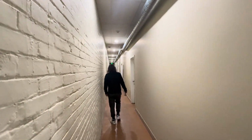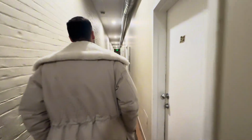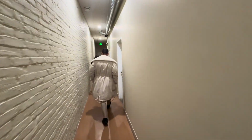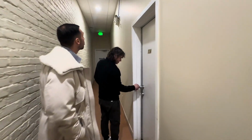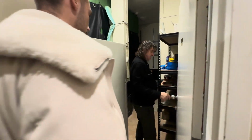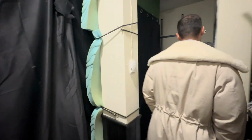And then these are all just apartments down here. This is a one bedroom. And these are all bathrooms. These are all full. I got just a couple of them to show you. Tall ceilings here, man. Yeah, everything's full. The stairs were very sturdy as well. With the old building, everything's good. 100-year-old building, man. I'm very impressed with the health of the building.